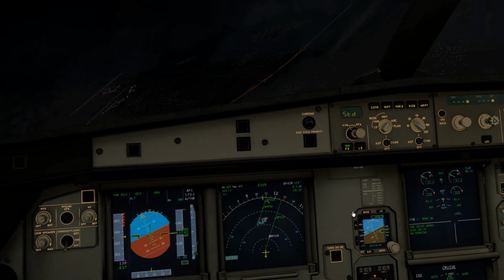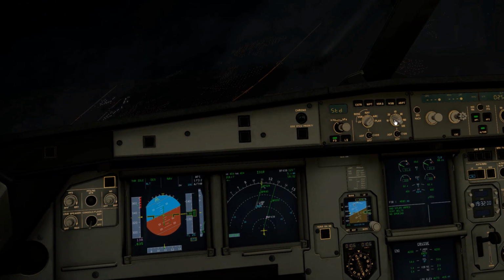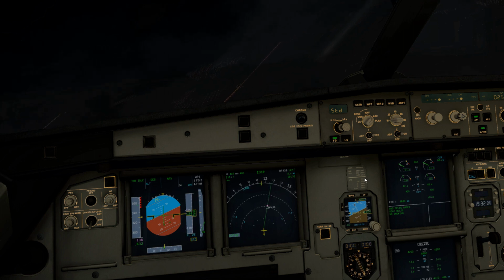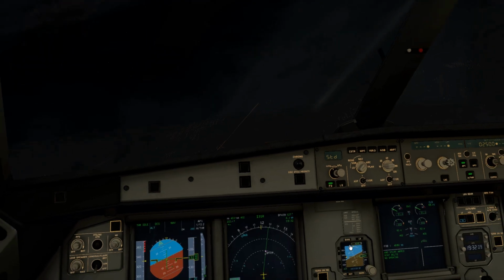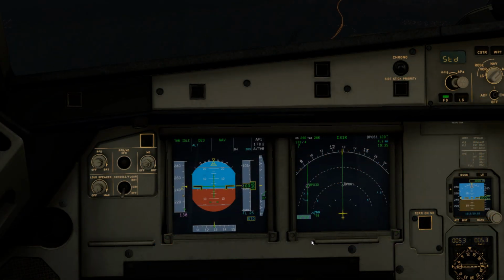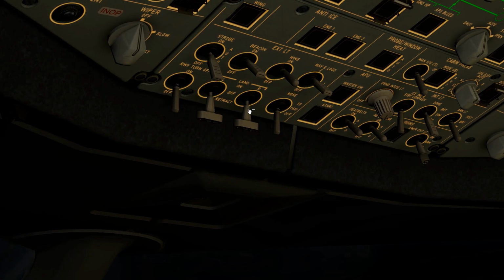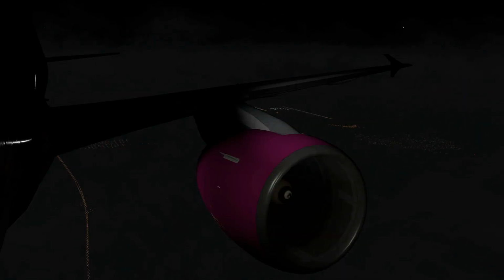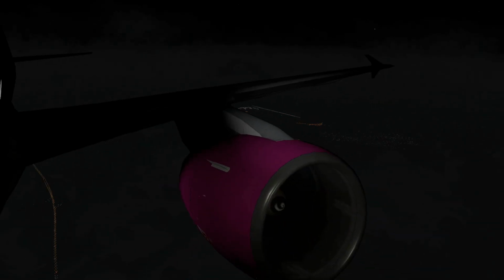And slowly we can go ahead and engage flaps. Sure, that's good. Range 10. Okay, 10,000 feet. I can put our landing lights on. And there they are. So not much we can see from these angles.